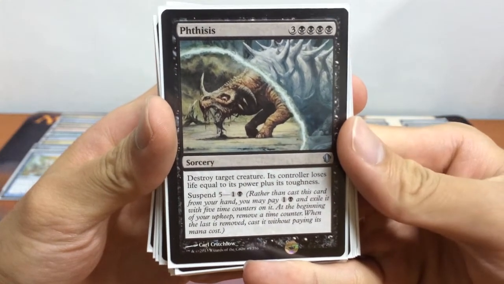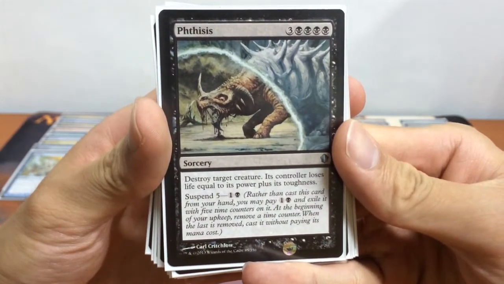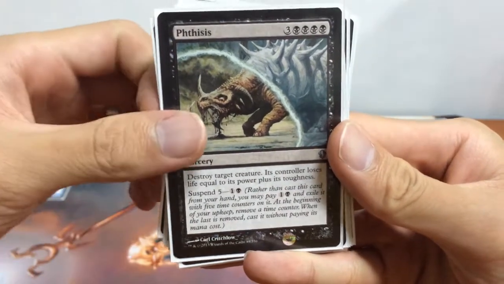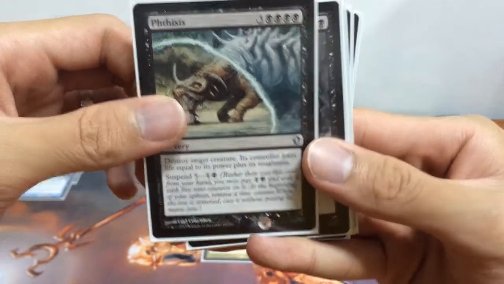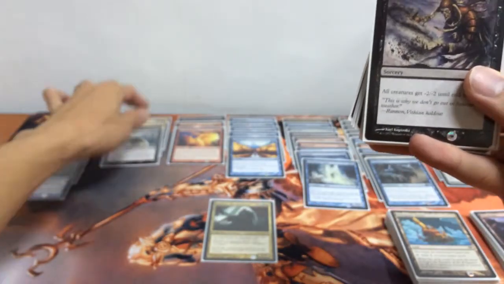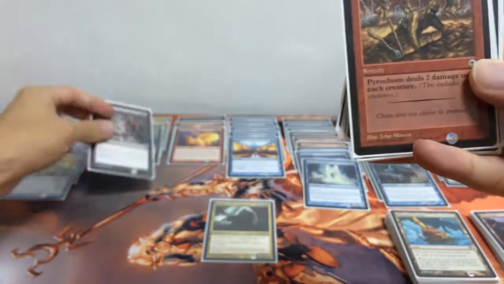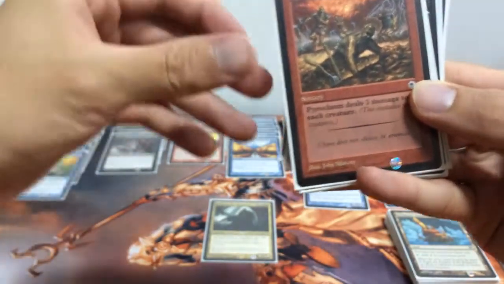We have our Putrefy. Destroy target creature, its controller loses life equal to its power plus its toughness, or we can do a suspend 5 if we pay 1 generic and 1 black. Next we have our Infest. All creatures get -2/-2 for early game removal.